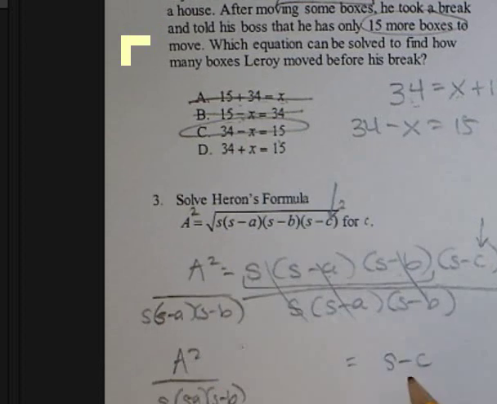Okay, my final step here with 2 remaining, is to remove the s. Right now we have a positive s. Opposite is to subtract the s from both sides. So negative c is equal to a squared over s times s minus a times s minus b. Now this subtracting s doesn't go in the denominator, it goes behind this quantity.